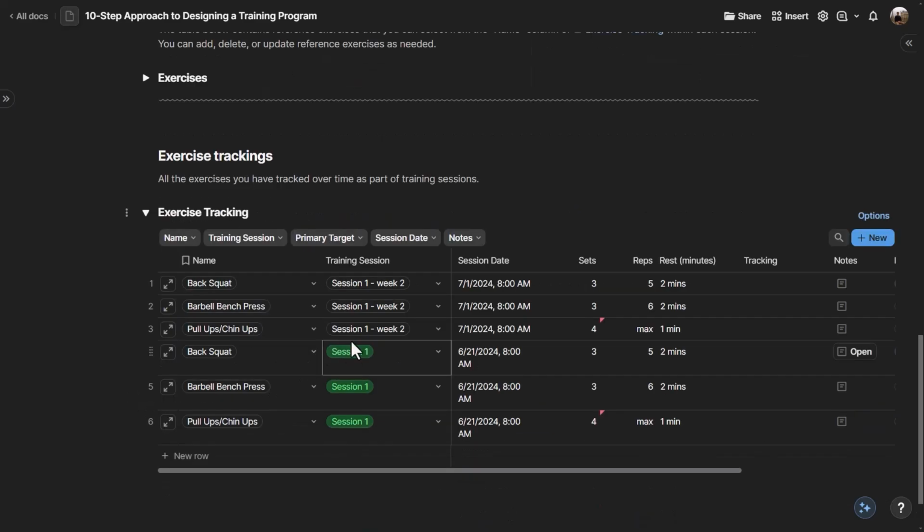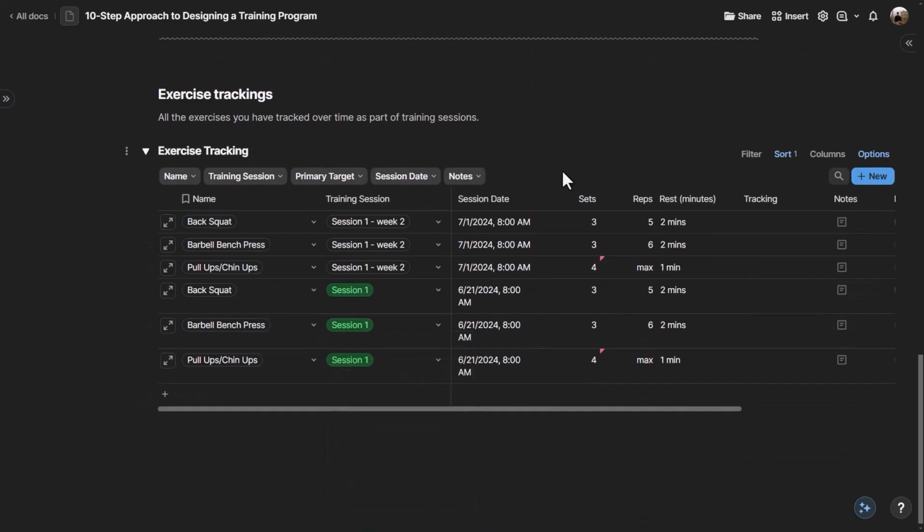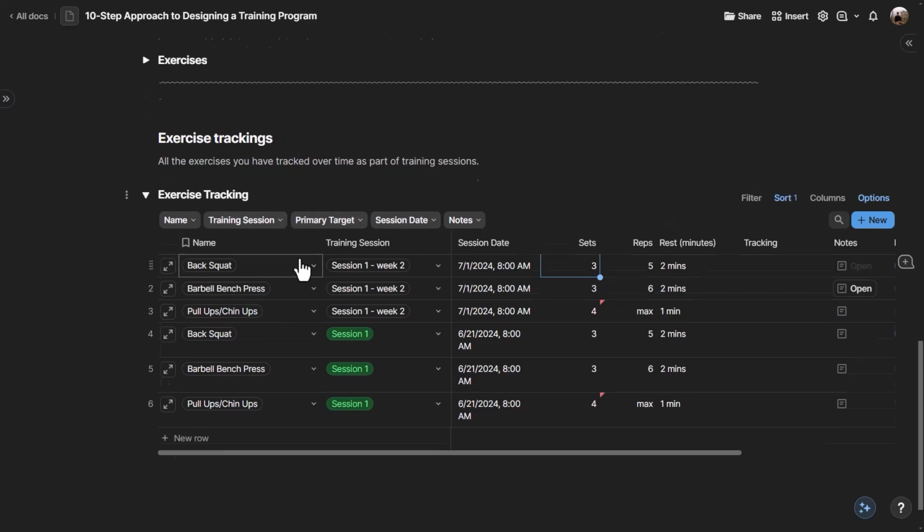So in here, when you open this table, you will see over time all the exercises that you have done in your sessions. And the same exercise will be performed multiple times. So this table allows you to also see the progression over time in your tracking of these movements. Here, whenever you see these chips at the top of any table in the system, you can use them to filter.